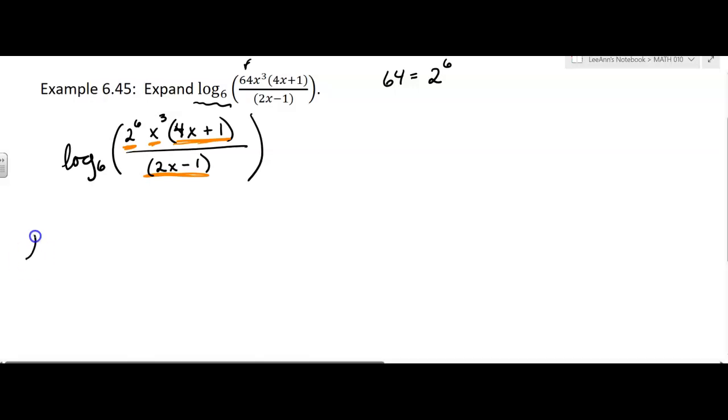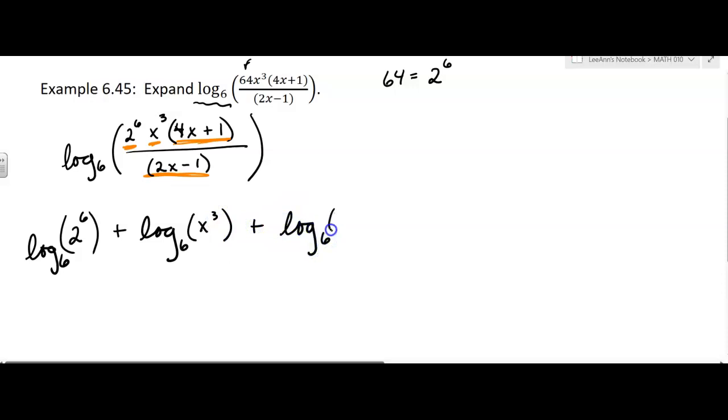So I'm going to write this log base 6, and they're all base 6, and you have to put the base 6, otherwise it will look like a common log. I'm going to put parentheses. I forgot I was going to put parentheses. So these are all the ones in the numerator. And then we just have one factor in the denominator, but it gets subtracted.